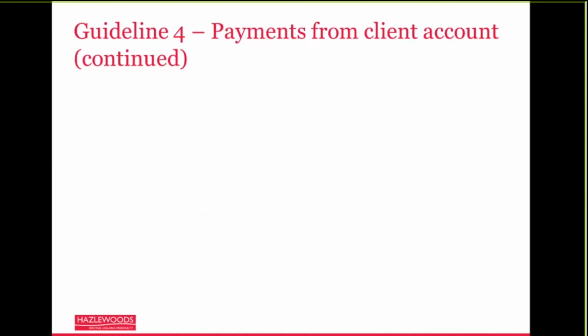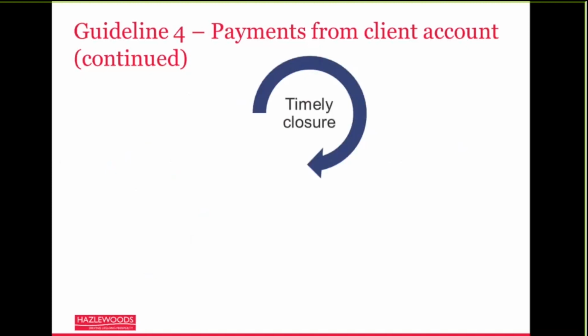Finally, Guideline 4 also covers residual balances, which is one of the main reportable breaches that we now see. To avoid residual balances from occurring in the first place, it's important to ensure that files are closed in a timely manner and that any surplus funds are returned to the clients.